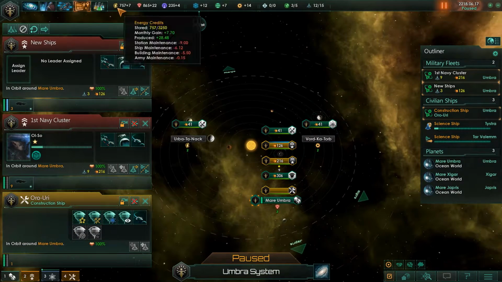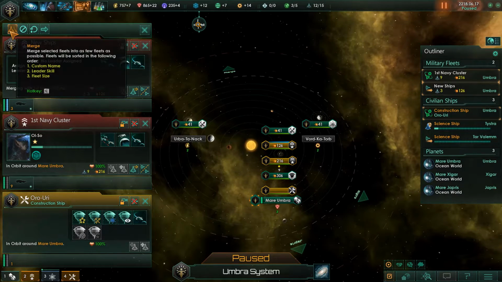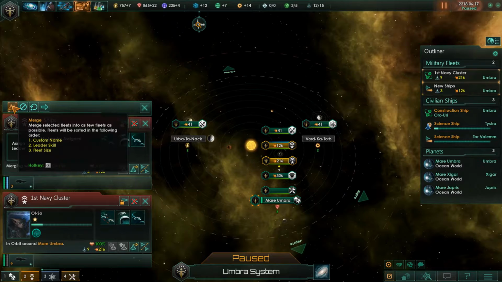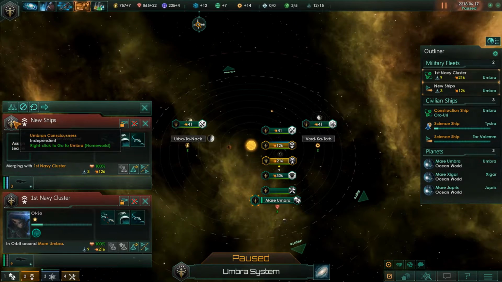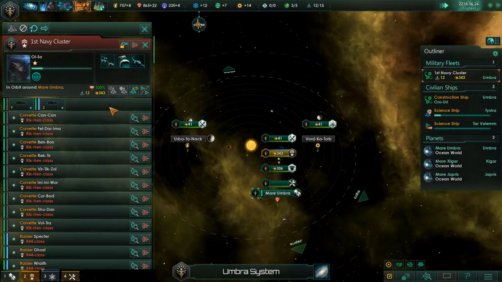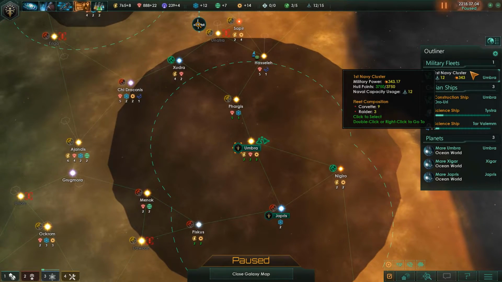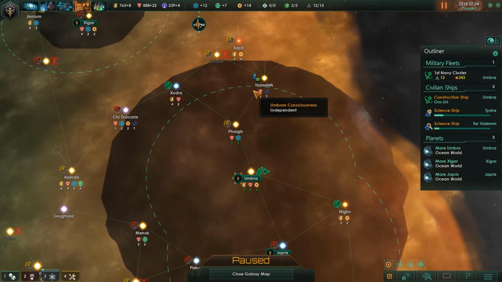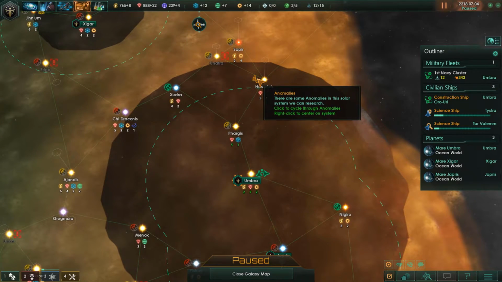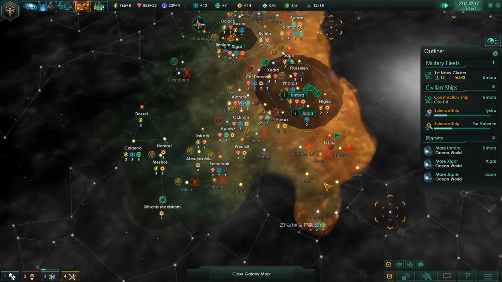And let's also jump in and merge our ships together. There we go. Is there a reason I can't merge them? Hang on a sec. Oh, wait. Oh, good, they did. Never mind. Oh, and there's an anomaly over here that I forgot about. We'll have to come back for that one as well. Lots of good stuff.